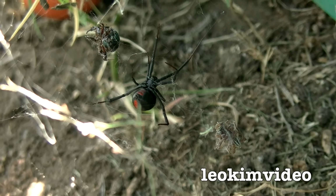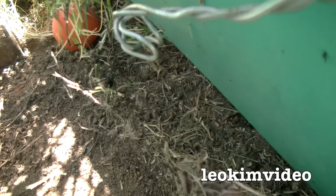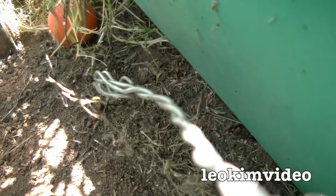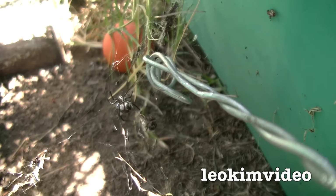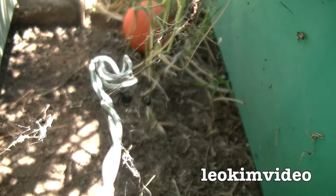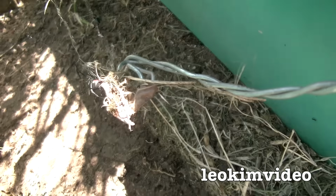Great big female redback hanging in a web. I'll try and get her out with my super tool. I don't know how much luck I'm going to have. She's going to probably just run. Mind you, she might be having a snooze. She's running upwards, probably gone all out of focus here. Sorry about that. I've just got to try and get her out. Come on, come to daddy.